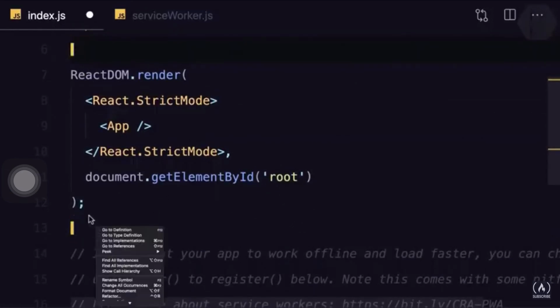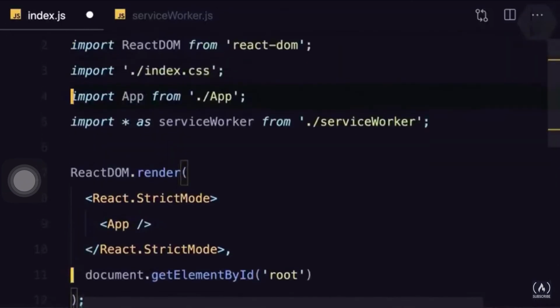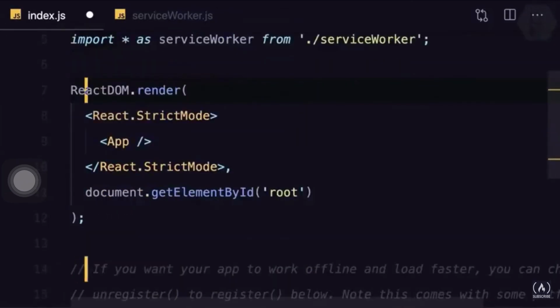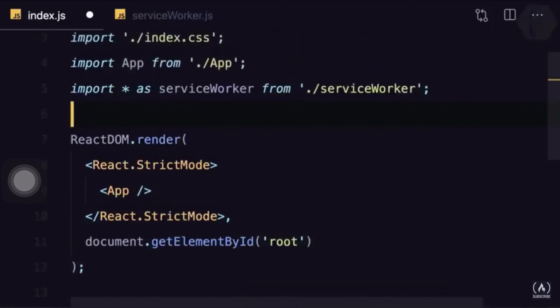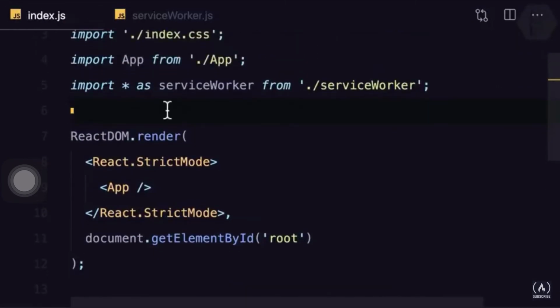Now you can move this cursor anywhere you want, like up, down, right, left. And when you are done with things, just press escape to go out of the multi-cursor mode.